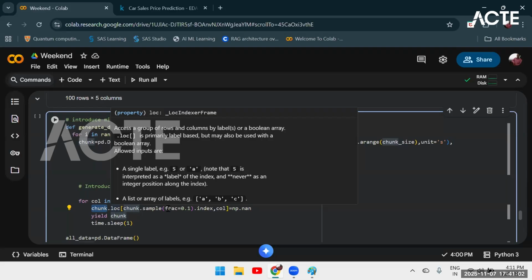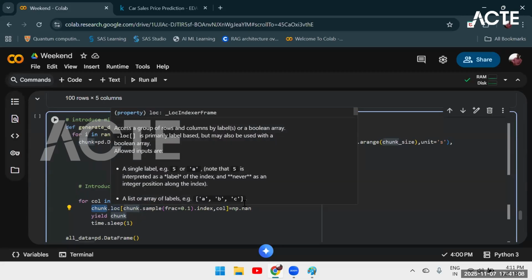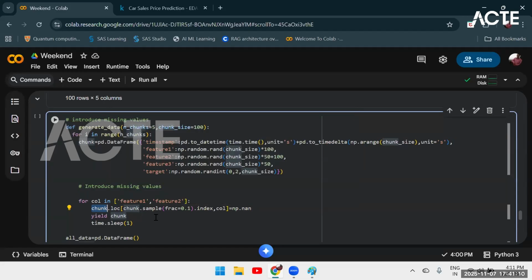So whenever there are labels assigned and values are present inside, using this location we can access that particular variable's ID or a pointer, what we can call it. So this loc is used for that purpose. It is nothing but a pointer to that particular memory location.